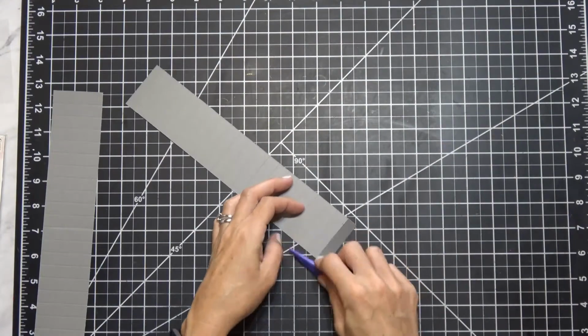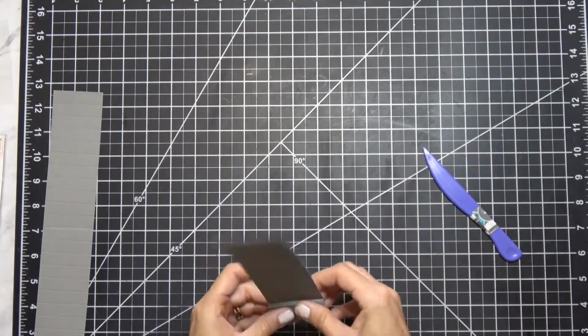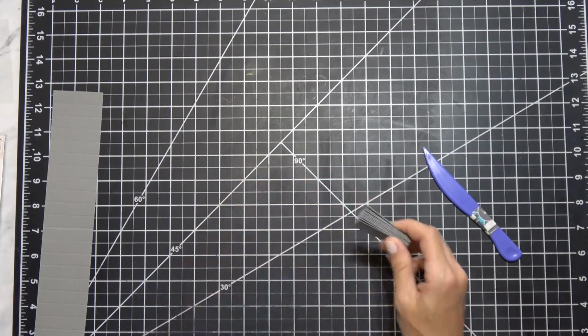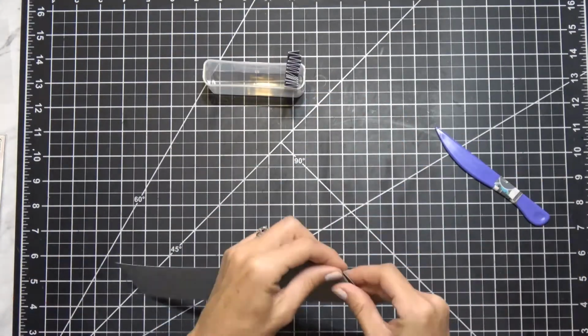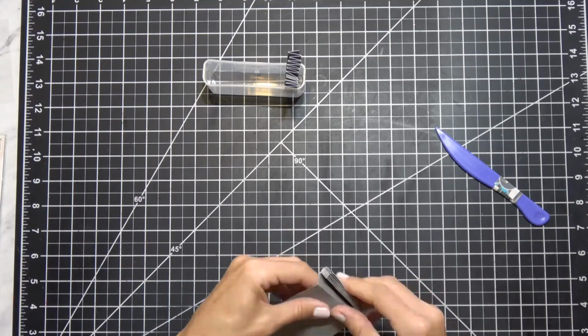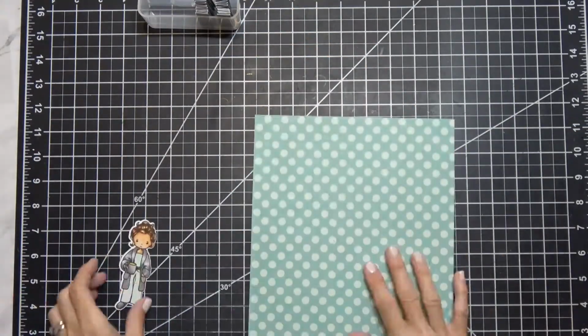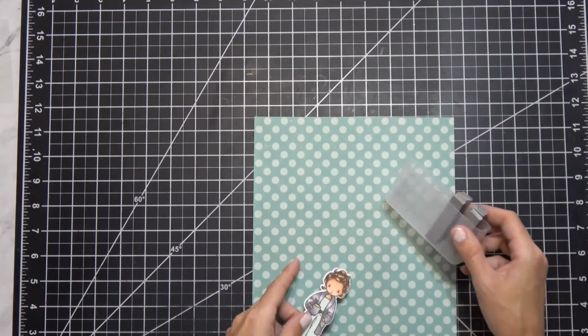Now that we've scored at the ½ inch, I like to really take the first fold and make sure it's really tight, and then just go back and forth like an accordion. I use a little container to keep it cramped like that so that it stays more accordion-like, and I let those sit there while I do the rest.